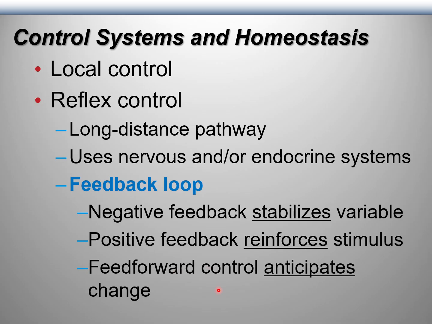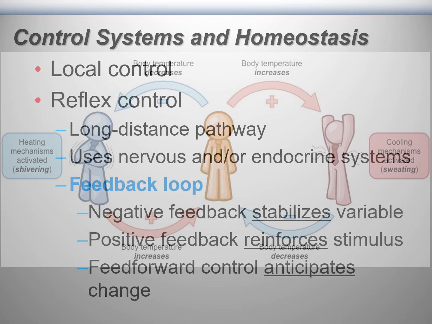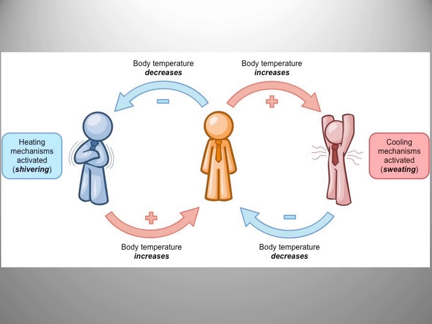Feed forward control uses negative and positive responses ahead of the stimulus. All right, that's the big difference. And again, find some biological examples. Here's an example of negative feedback, a very simple phenomenon, body temperature. So take a look at this figure. You can apply it. Again, be able to recognize negative and positive feedback mechanisms in biological systems.